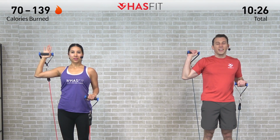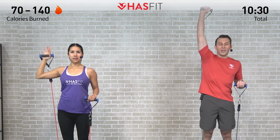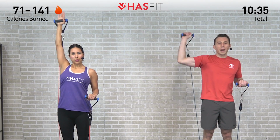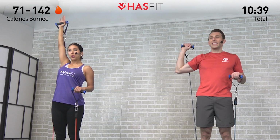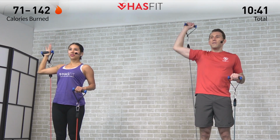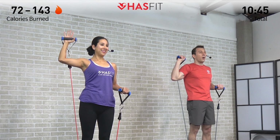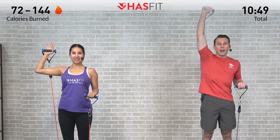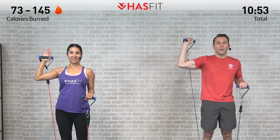Excellent. Getting my heart rate up already. Who says you have to jump around to get your heart rate up? Totally. It's all about these total body moves here, working multiple muscle groups at the same time. Full range of motion on that press, all the way up, all the way down. Excellent. Keep that opposite arm tucked in, working that bicep and that forearm.